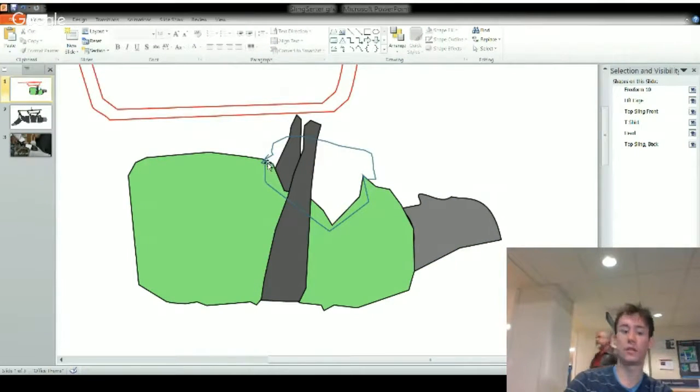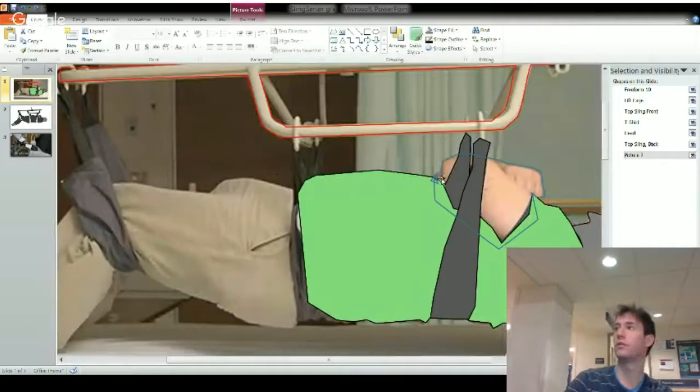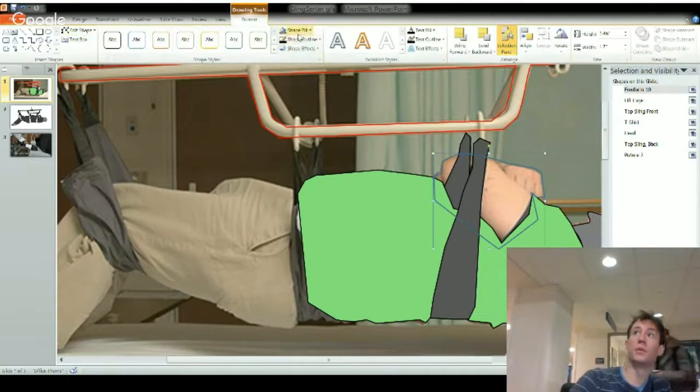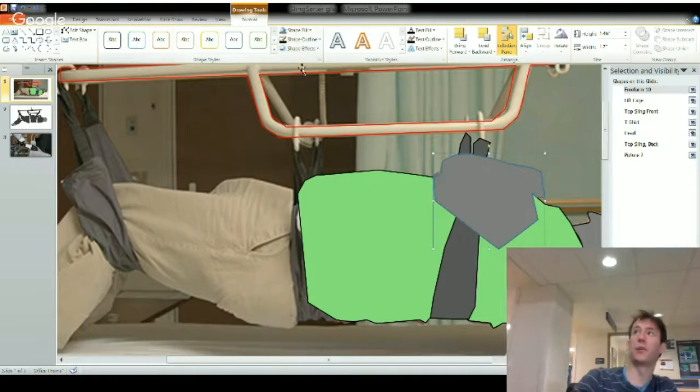Okay, let's just fill that in now. So it doesn't really look like arms yet, it's just kind of a gray blob, but that's okay.